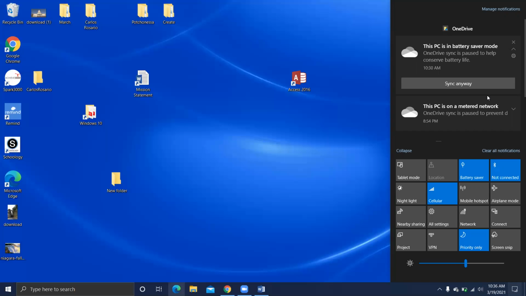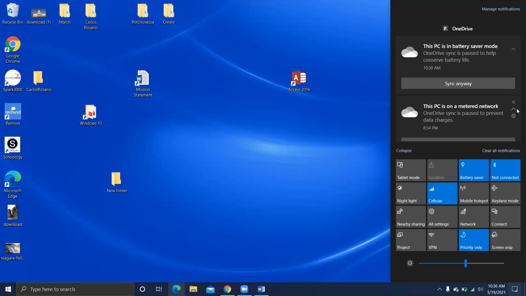Click the arrow to the right. Not up there. You don't see it? Yeah, go to the right and click the arrow. OneDrive sync is paused to prevent data charges.